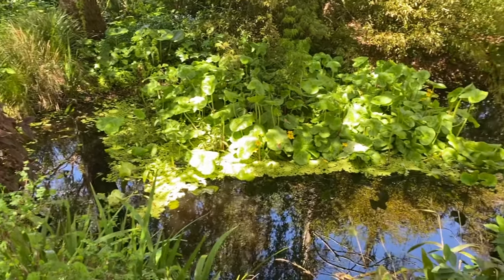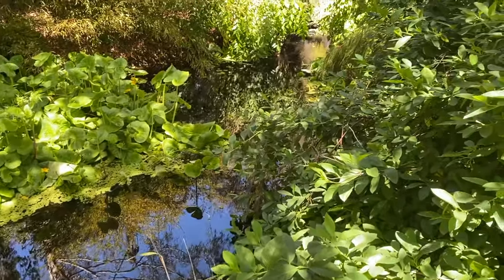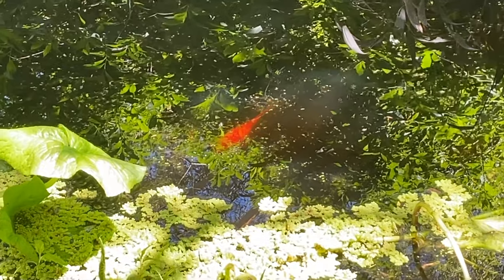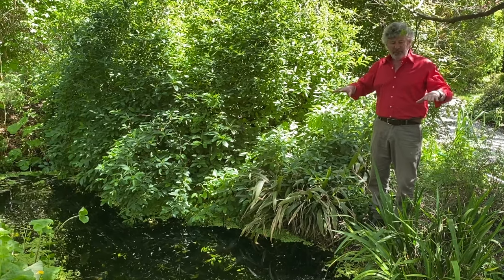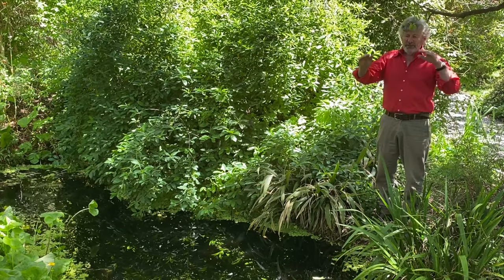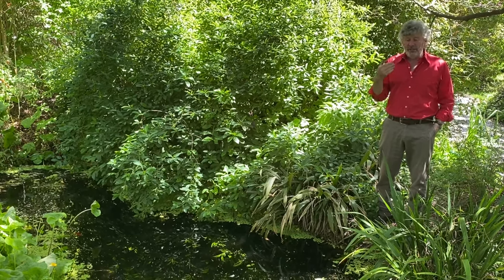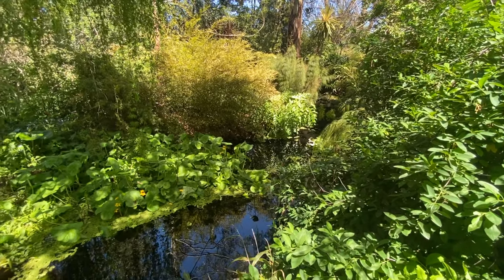This is the smaller of my two large ponds. It has goldfish in it, which keep down the mosquitoes, but if you put goldfish in a pond you're unlikely to get tadpoles and frogs because they'll eat the tiny tadpoles — keep that in mind. This pond is lined with one of those black bituminous liners, well disguised with shelves around the edge where plants can be grown. The bituminous liner goes straight down into the water below those shelves so there's no sign of it.